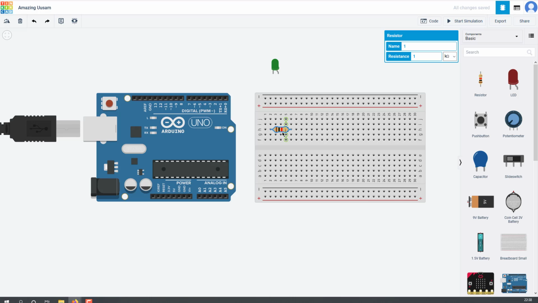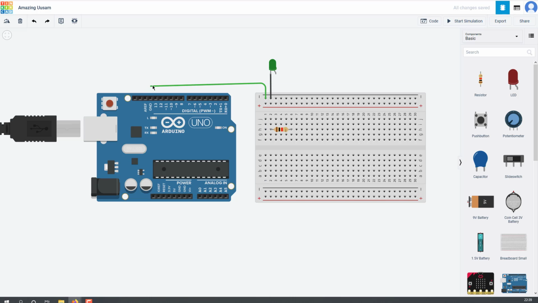So what we could do is say from here, this line goes to there. You just click and click, and I want this to be straight, and I'll make this black to represent the negative line. From this point I'll come out this way, all the way to the back.